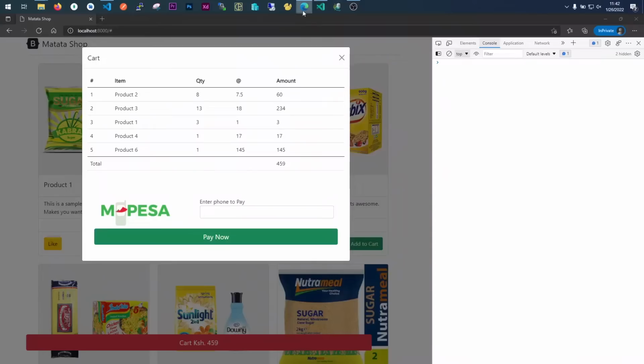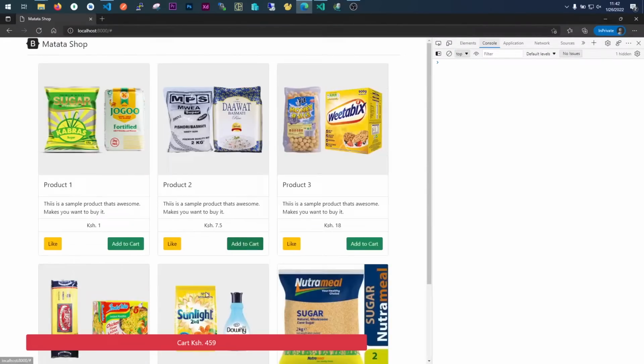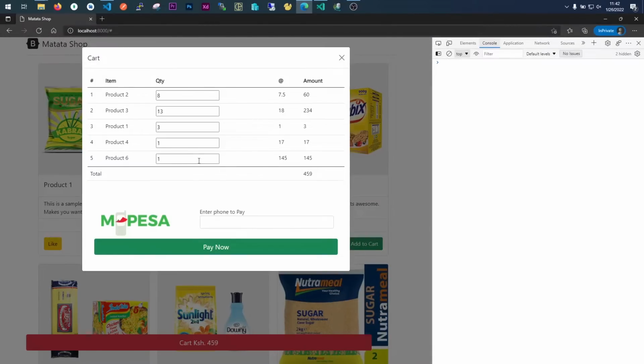So I'll go back here, reload this, and now we'll have our checkout. If we reduce the quantity, you can see we have now 0. We do the same and the price keeps reducing. So this is happening real time, and you can reduce until everything is like that. Great. Now the problem is this can go up to negative numbers, so we need again to fix that. Every time it is 0, remove this item from the cart, and we remove this item from this checkout as well.